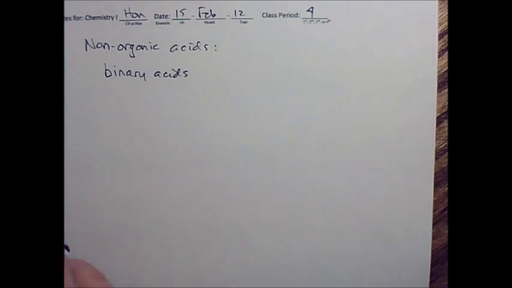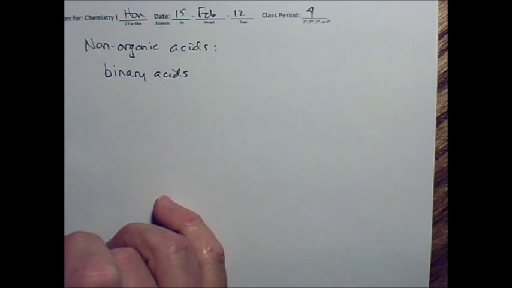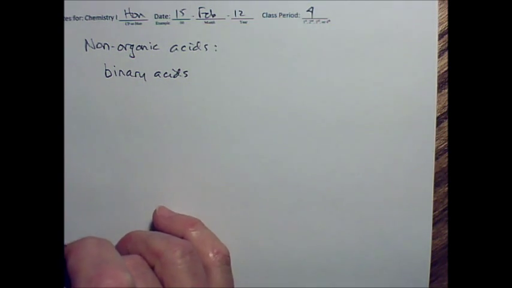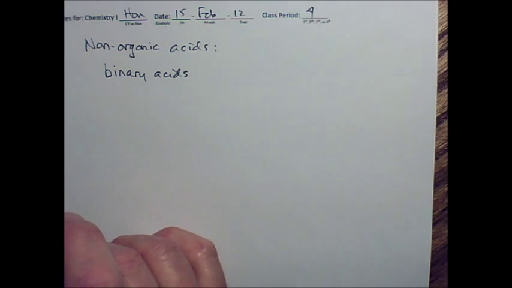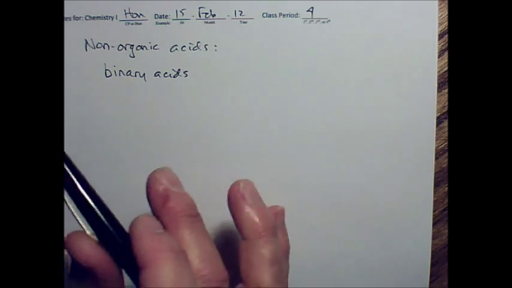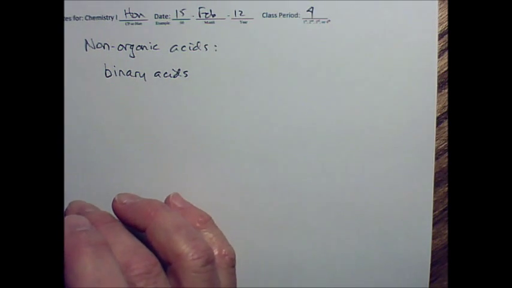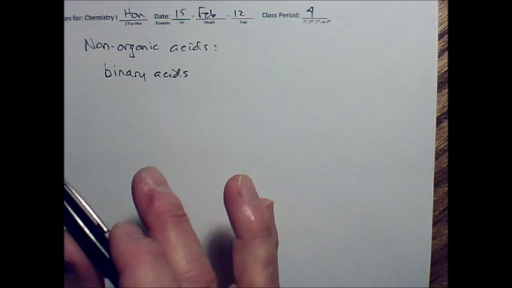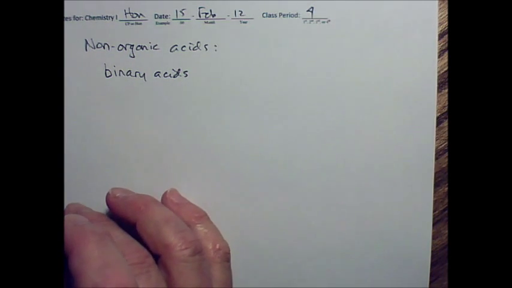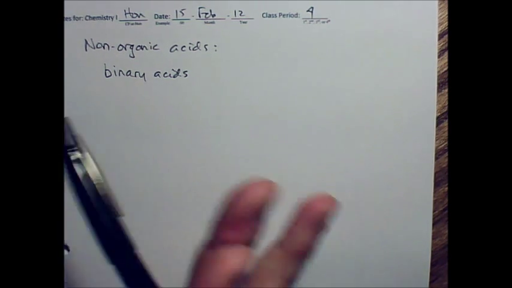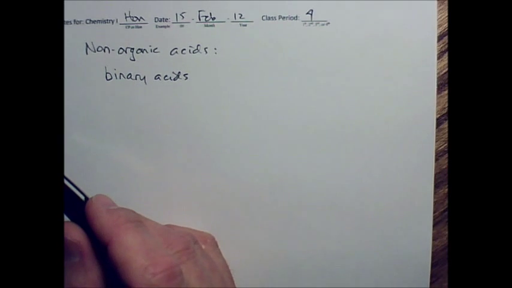Let me give you some information about acids, not so much a definition. We have a whole unit on acid and base theory later in the semester. Right now we're just going to do some simple naming. Acids are acids because, in the simplest way of thinking about it, they behave in a way that puts hydrogen ions in solution.